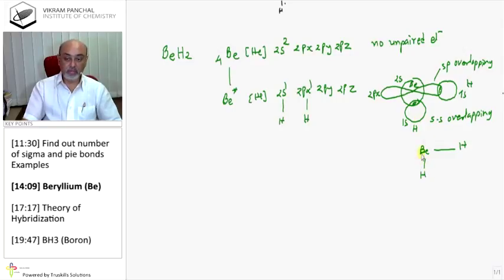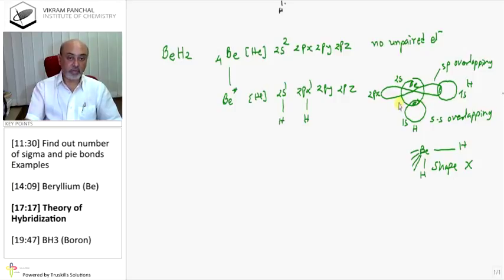Why? Because if you put SS overlapping on the y-axis, that means the electron of the 2s orbital is on the y-axis. That means the 2s orbital is directional, which is not possible. So it is one of the possibilities, but it can be like this also. So there are n number of possibilities for BeH2, and therefore the shape of the molecule is unknown. But when we put this in X-ray, we can find out the proper shape of BeH2. That means this theory, valence bond theory, cannot explain the structure of BeH2.